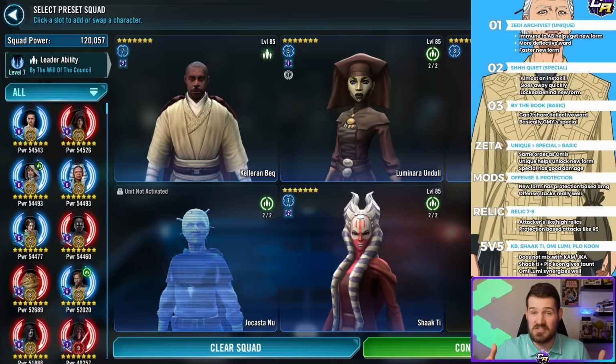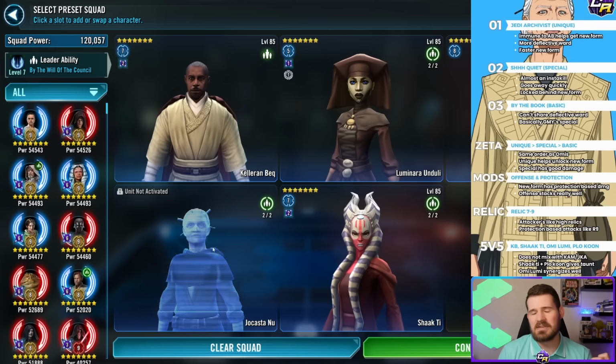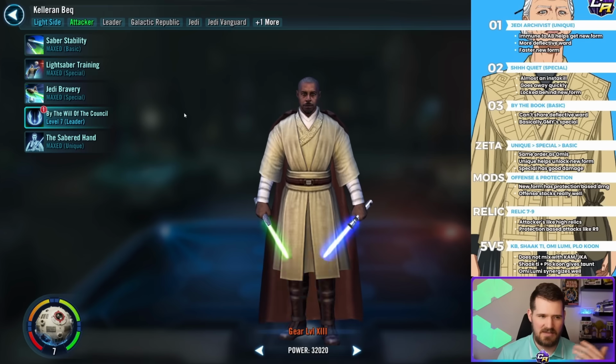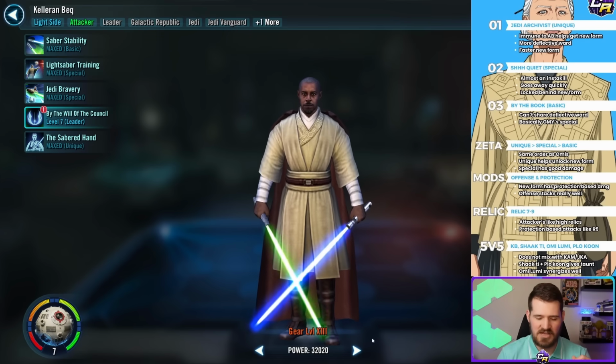And I'm not even sure if this is going to be used in 5v5, just because it seems a little bit limited overall as to what it's going to be able to do. But at any rate, Kelleron Beck kind of made the obvious choice because of his overall leadership ability and the fact that he can function with everything Jocasta wants to do.